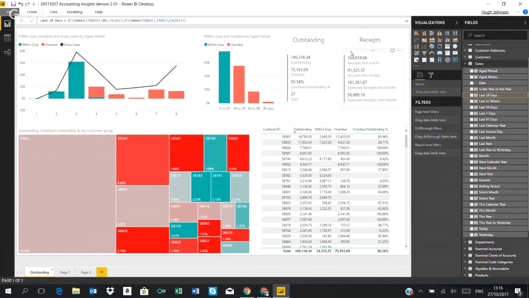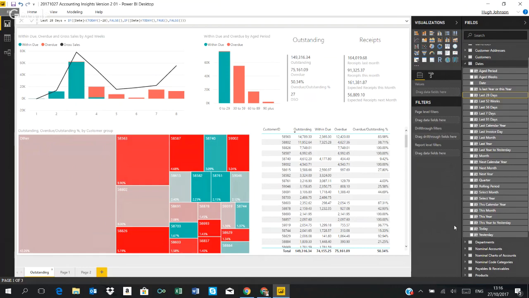And again, on the receipts table here, I'm also using last month, this month, next month, different analysis periods that I've defined within my table there. So that's just a simple example of the different types of analysis period. Most of these that I have here are true or false.